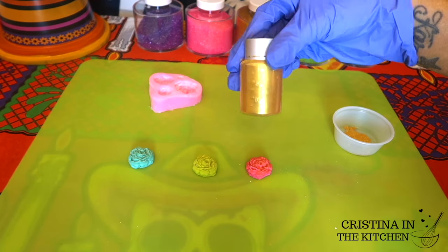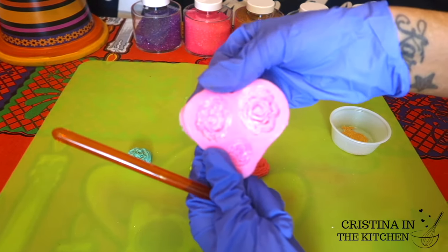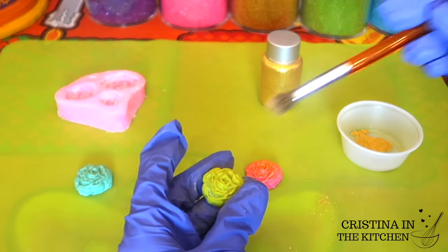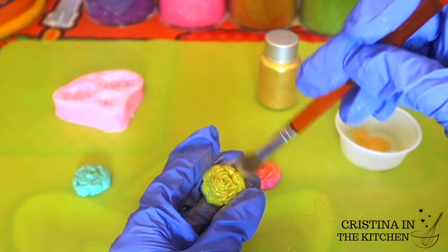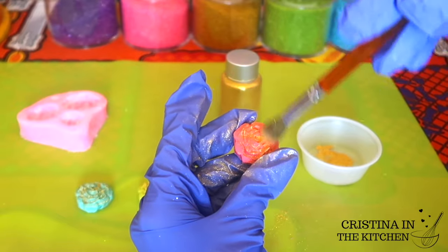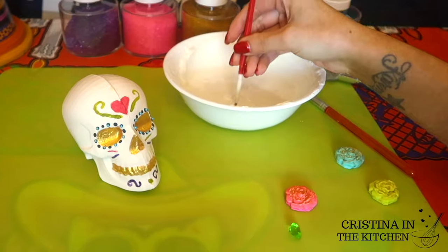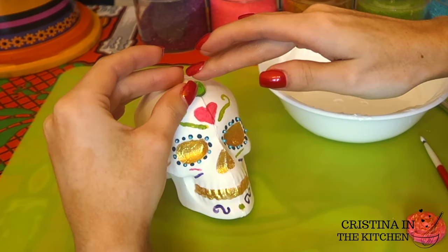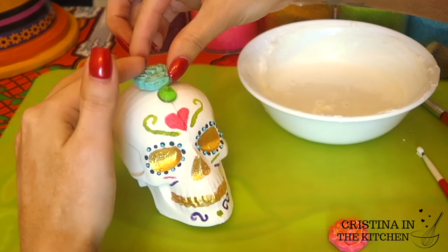The sugar skull is not complete without a flower crown. I have this rose mold that I pressed several different colors of fondant into and brushed on an edible gold luster dust to give them some sparkle. To complement the roses, I added these green edible gems with a dot of melted chocolate and stuck on the roses with the chocolate the same way.